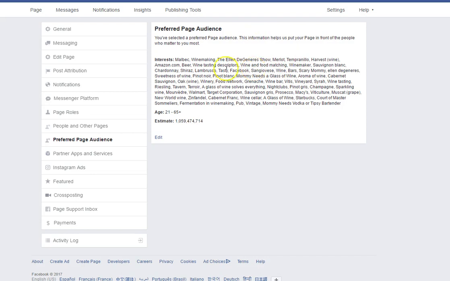So now that we've knocked that out and really organically targeted our page to the people and things that are going to be most inclined to interact and like it, we're going to move on to the next thing. Remember, this is always something that is changeable and should be changed and looked at based on your analytics weekly, bi-weekly, or monthly, depending on how successful you want your page to be. This is going to be kind of a Facebook fast track series, so if you really want your page to be successful, this is a week by week thing, and you've got to look at it week by week.